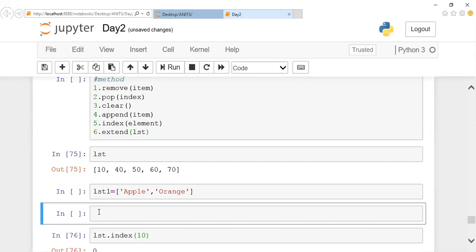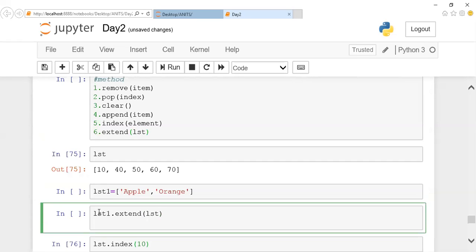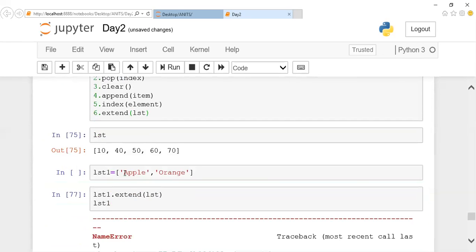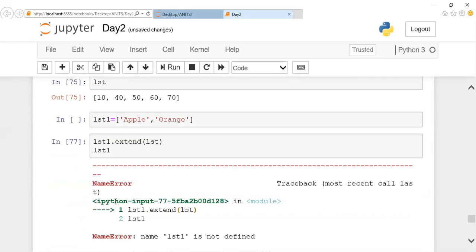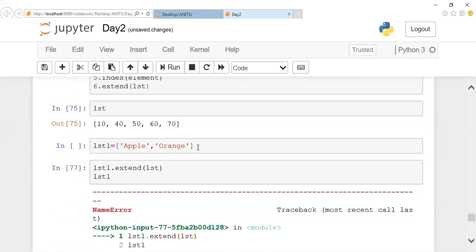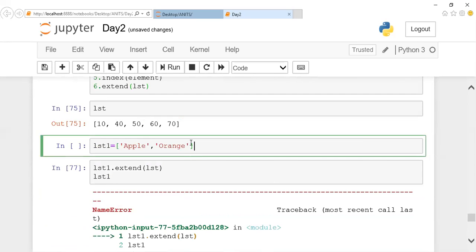So I can mention list 1 dot extend of your list. Now let me try to print my list 1. So what is the mistake here? This has not executed, that is the reason. Just a minute, I'll execute the above command and come down.